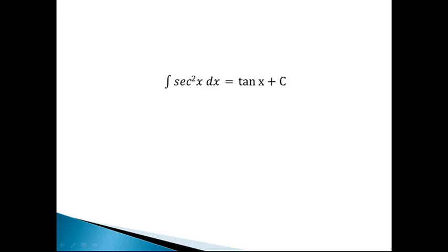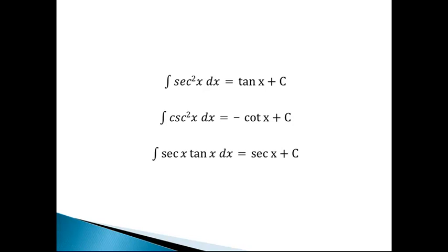There are ones that are a little more complicated. The derivative of tangent x is secant squared x, so the integral of secant squared x is tangent x plus a constant. Similarly, the derivative of cotangent x is negative cosecant squared x, so the integral of cosecant squared x is negative cotangent x plus a constant. The derivative of secant x is secant x times tangent x, so the integral of secant x tangent x is secant x plus a constant. Finally, because the derivative of cosecant x is negative cosecant x cotangent x, the integral of cosecant x cotangent x is negative cosecant x plus a constant. This covers all the formulas from Chapter 3 for derivatives, now used in reverse for integrals.